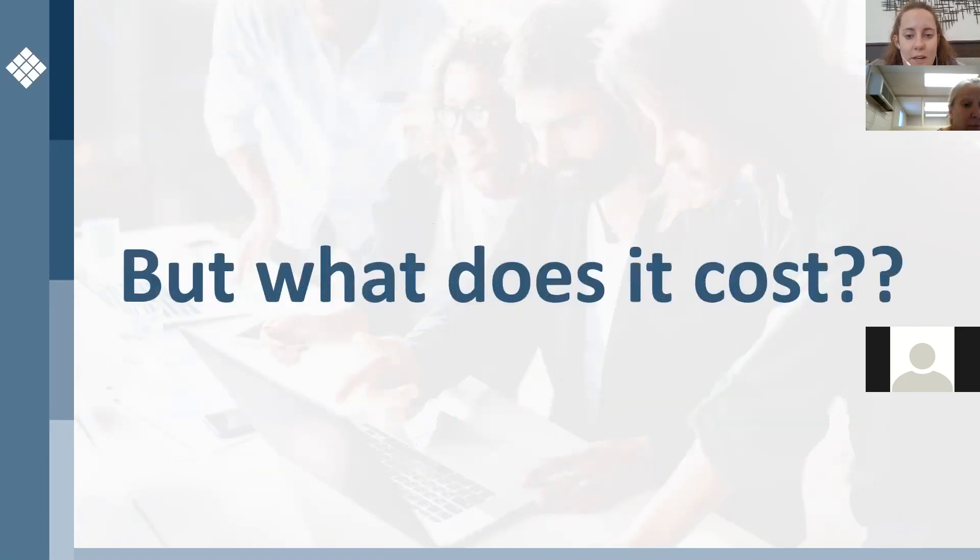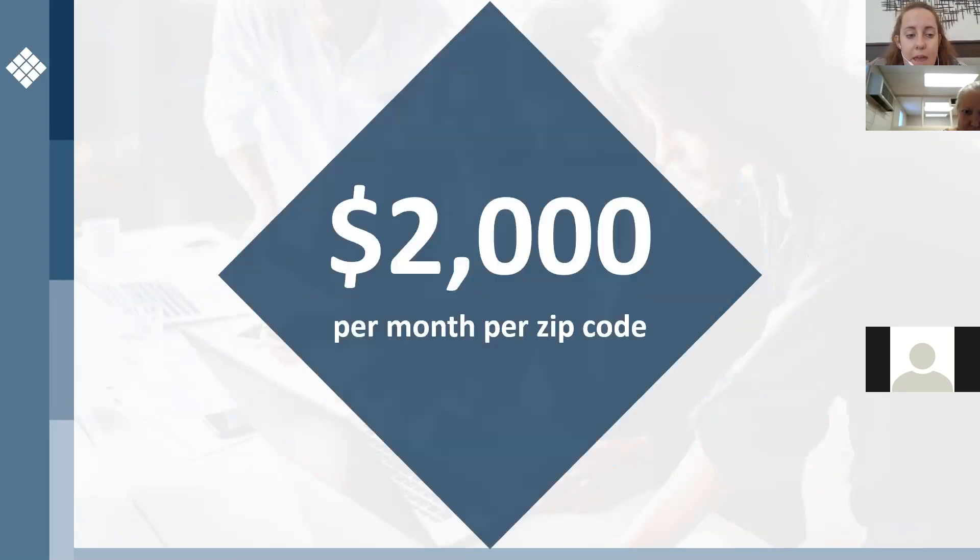The cost covers all of these tactics including the signs and door hangers, 50,000 display advertising impressions within that zip code, and the 500 direct mail pieces. The cost for the program is $2,000 per month per zip code. You can target one zip code for one month and another zip code the next month. It is opt-in, opt-out on a month-to-month basis — once you opt in for October, you're not required to participate in November or December. Because we'll be utilizing the same tracking number across all tactics, we'll be able to provide data at the end of each four-week period to assess performance and figure out the best move going forward.